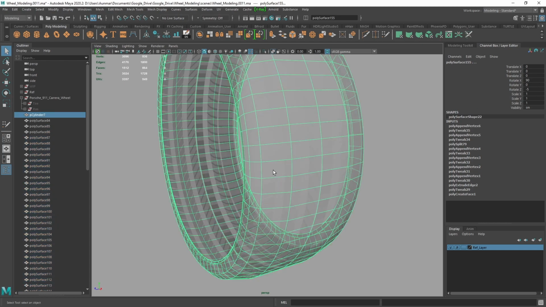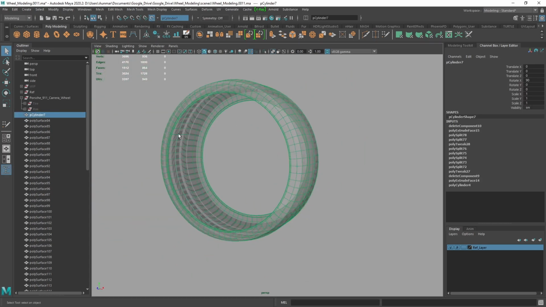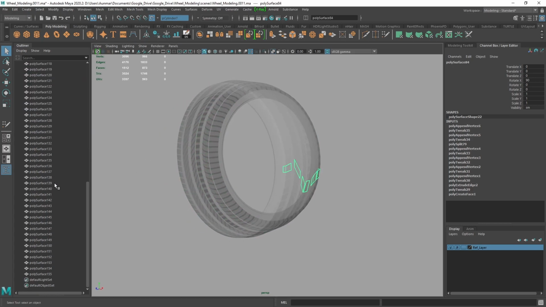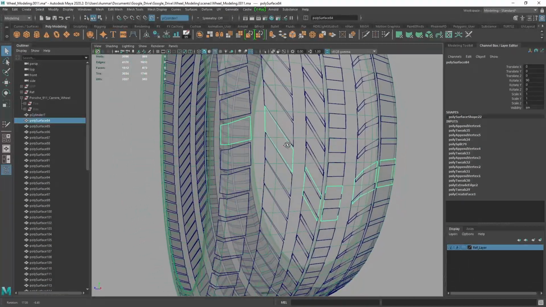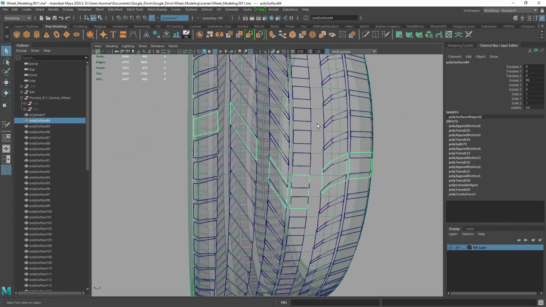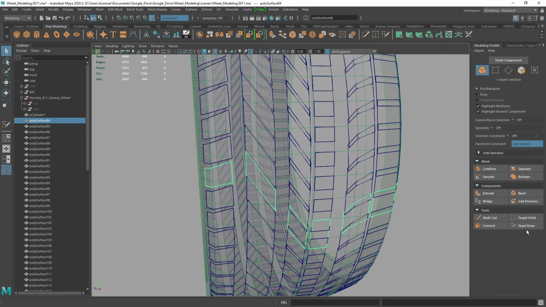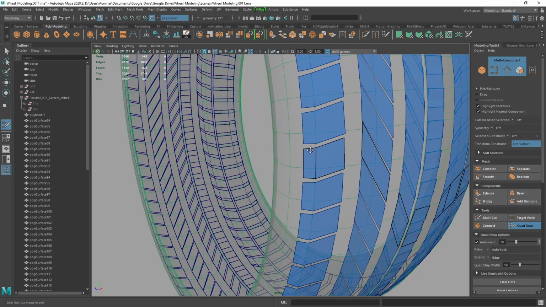What I'm actually going to do is select the object, our tire, turn on make live again, and go back to our original surface here. And I'm going to go ahead now and use this here. You can see kind of what's happening. It's kind of overlapping a bit. So I'm going to go back to our modeling toolkit, and this is my favorite part, is with instancing and with quad draw, look at that.